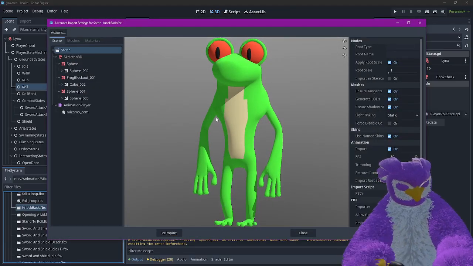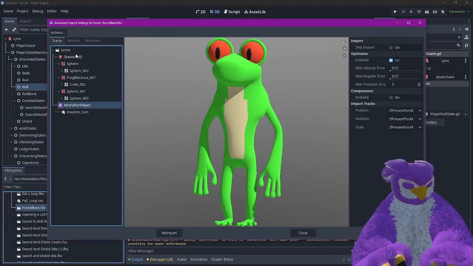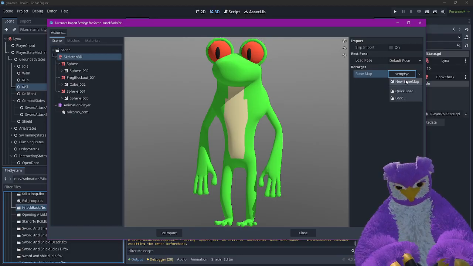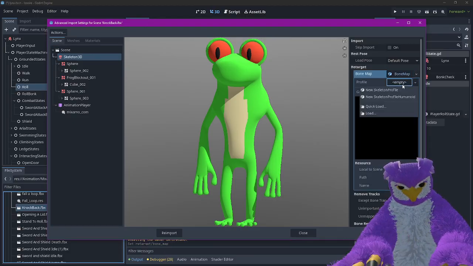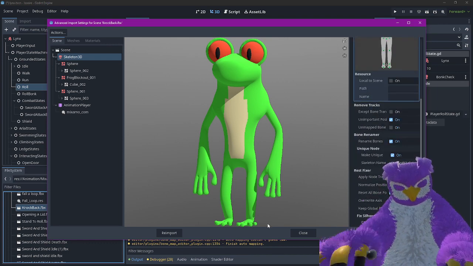It's got my old frog. It's like a really old version of this frog. Let's see. Humanoid. Sure.